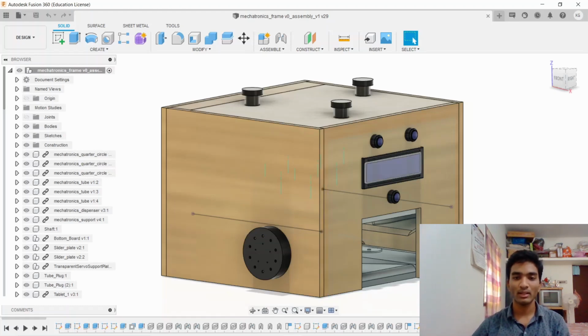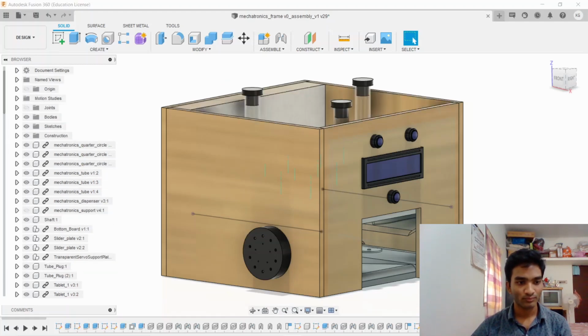This is the LCD display we have put here for the ease of the user interface to input the number of medicines and the time for the specified medicine, and these are the three control buttons that we have used for the user interface. This is the buzzer cover, inside which there is a buzzer which alerts the user based upon the medicine time. Let's hide the parts one by one to look into how the actual working is.